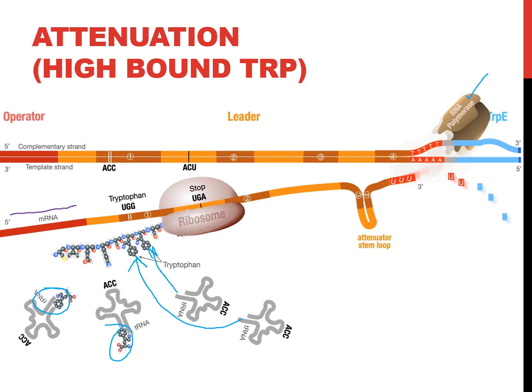And it started the translation process and it is stopped at its first checkpoint. Its first checkpoint are the 2 tryptophan codons. Obviously, we have the tryptophan here that go into the codons because there is a high amount of bound tryptophan. Which means that the ribosome will then pass its checkpoint and continue on to the stop codon. Stop codon will always stop the ribosome. So that's not going anywhere from now on.